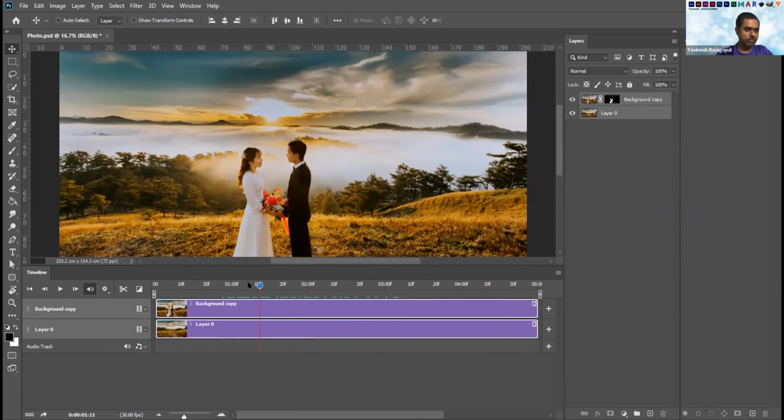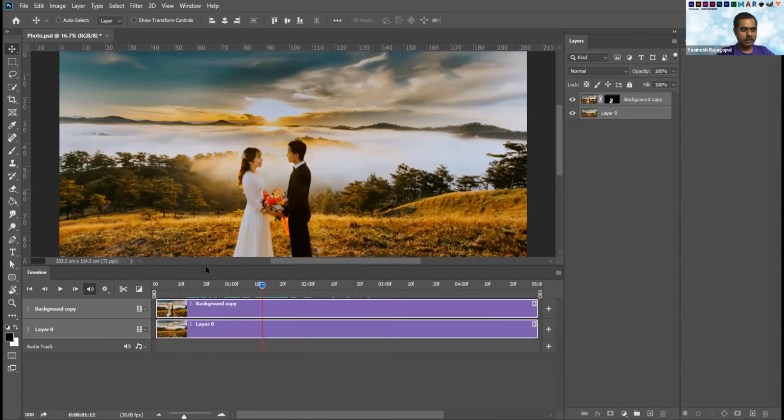When I say move my time, I mean I'm moving this playhead. You can see the time also changes. The last 2 digits refer to frames. Frame means any video that we watch is actually a sequence of images played back at a certain speed. You have many images, and they play back at a certain speed. That speed we call frame rate. If you look here, it says 30 FPS. That means 30 frames per second. FPS means frames per second.